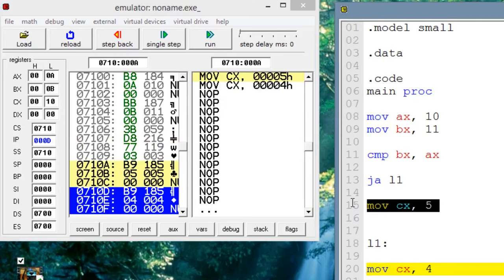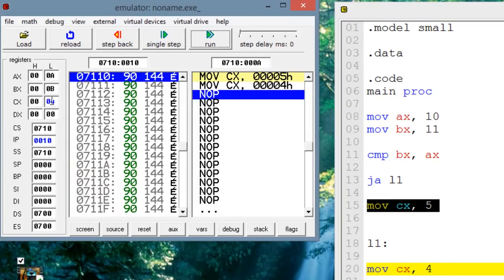As you can see, the jump happened, and it completely bypassed this instruction and jumped right under this label. Now this instruction is highlighted, move into CX the value of 4. Once I hit single step, CX should have a value of 4. As you can see right here, CX has a value of 4.